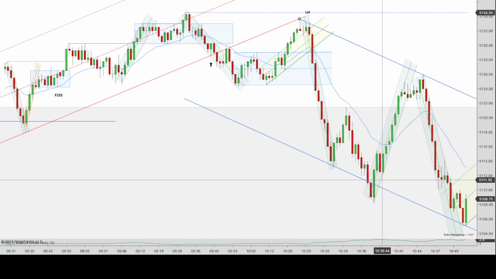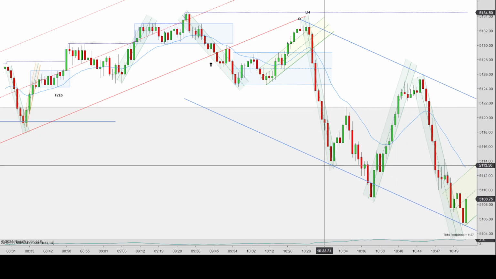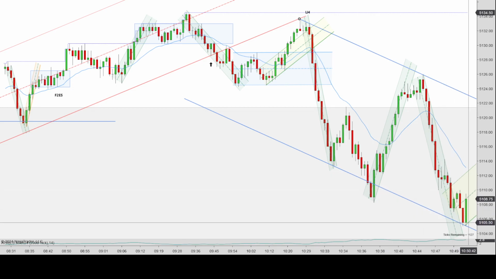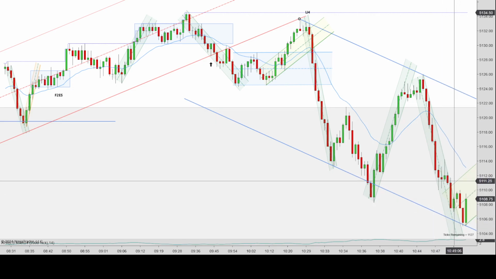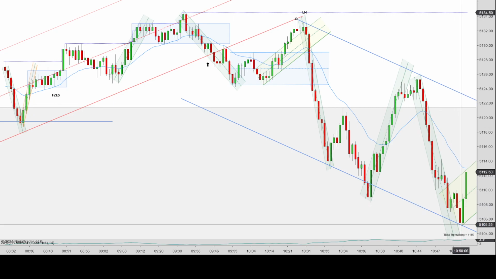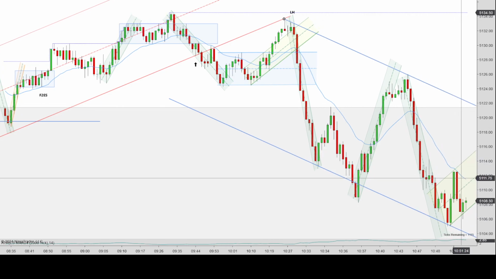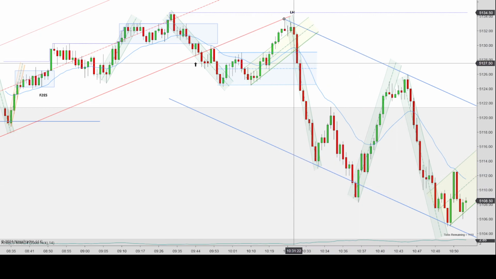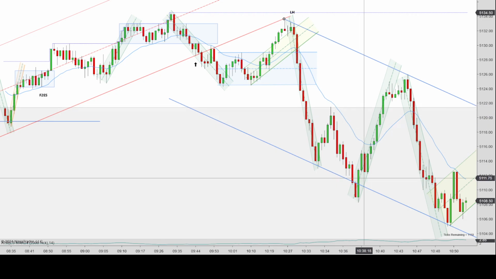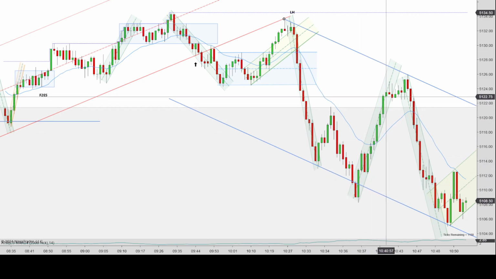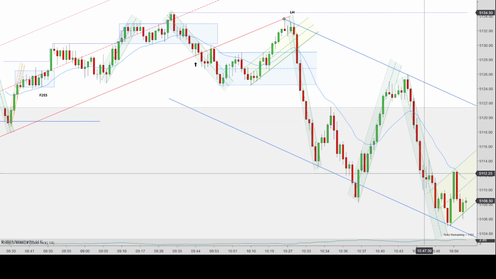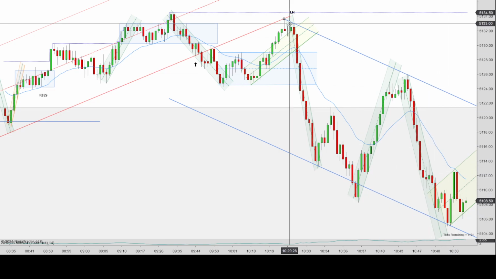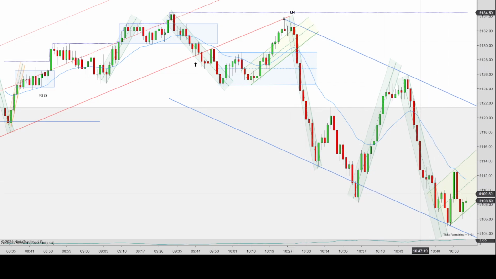I copied this and dropped it down to here because I noticed it touched here twice. So I'm thinking maybe there's a blue channel here. But it flashes back up, comes back down, almost makes the same size candle. So now I'm looking back and I'm thinking, wow, it makes the same size candle here. There's a big violent move down, push up, another move down, then this big strong push up, another big violent move back down. It's a little confusing, but it looks like prices are starting to trend down.